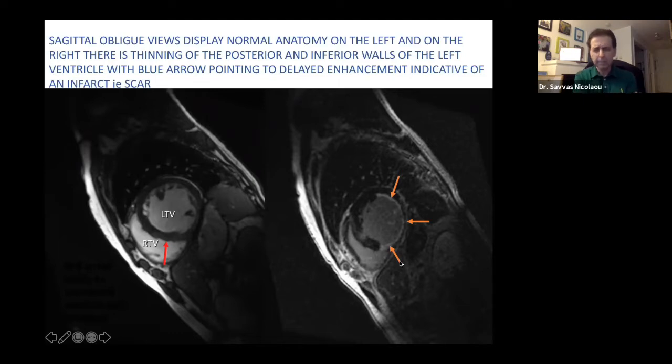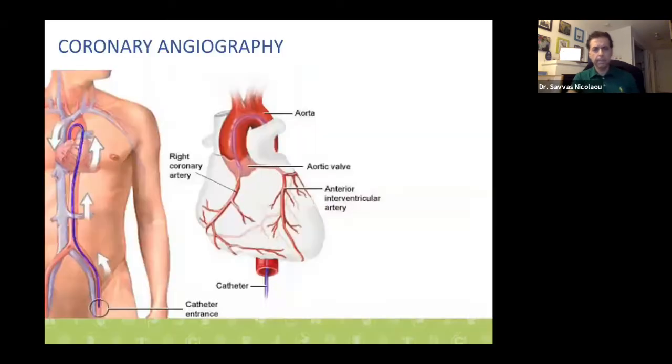focus. That is gadolinium, a special type of agent that's been injected that accumulates in the extracellular space of the left ventricular myocardium, indicating the presence of scar tissue, meaning that there is no viable tissue, so this patient will not be a good candidate for a CABG procedure to salvage that portion of the myocardium.